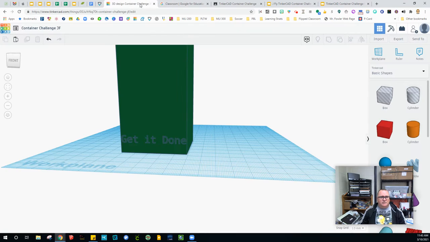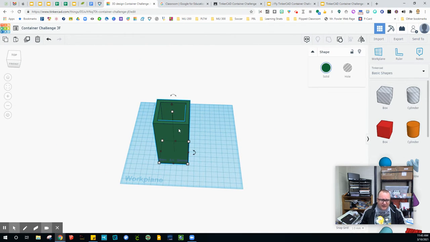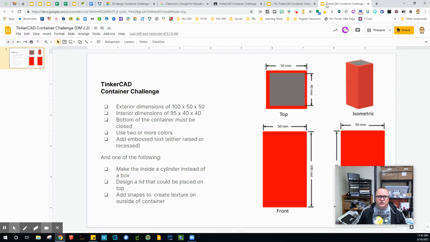So I'm going to go ahead into my TinkerCAD. Here it is. If I wanted to change to a cylinder, I could probably ungroup it. I can move the rectangle part out. Instead, we can use a cylinder. Again, this is where it gets a little more interesting, because remember I want that part to be about 95.